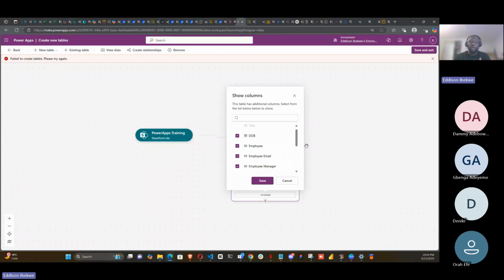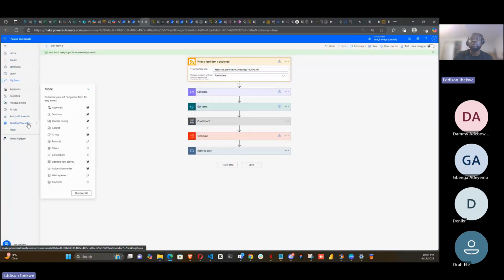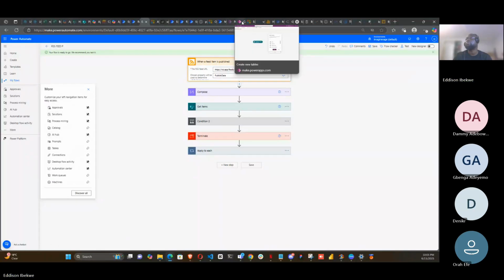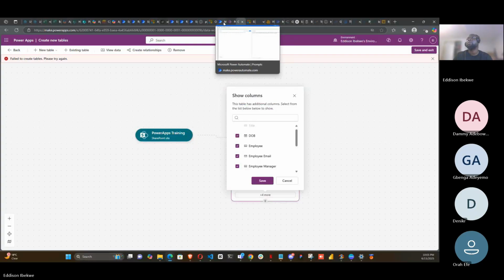So if you have access to SharePoint, you don't need to come here. If you want to learn this one, you have access to it already. Let me show you. If you come to this screen, any time you open Power Apps, right? Come here, you see what they call tables. That's the database. That's the platform I was on. See, that's how I got there, right?